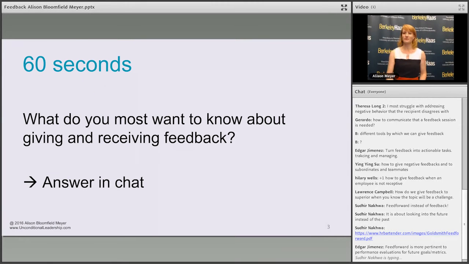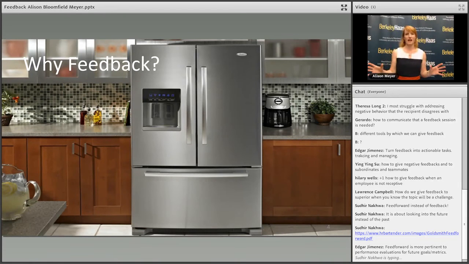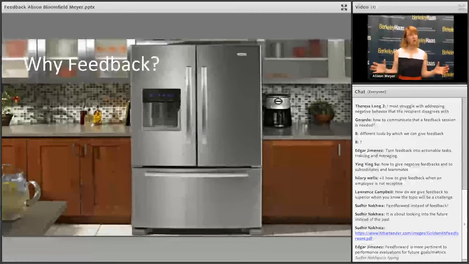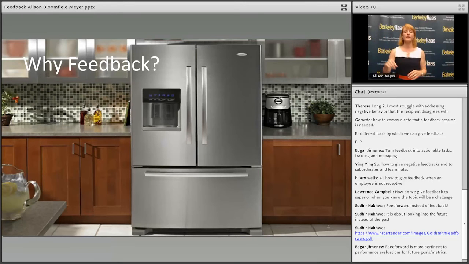Here we go. Okay, so why feedback? A lot of you spoke to this already, but I just want to share a quick anecdote. Last Thanksgiving, my husband and I were having this huge party, and our refrigerator decided to go out. And so food is spoiling. The freezer was still working, but food was spoiling, and we had like 30 people coming over to our house. It was very stressful. Now, what did we do? Did we go, I don't want to say anything, I might hurt the fridge's feelings? No, we didn't do that. We said, okay, what's the problem? Let's fix it. Let's move on.